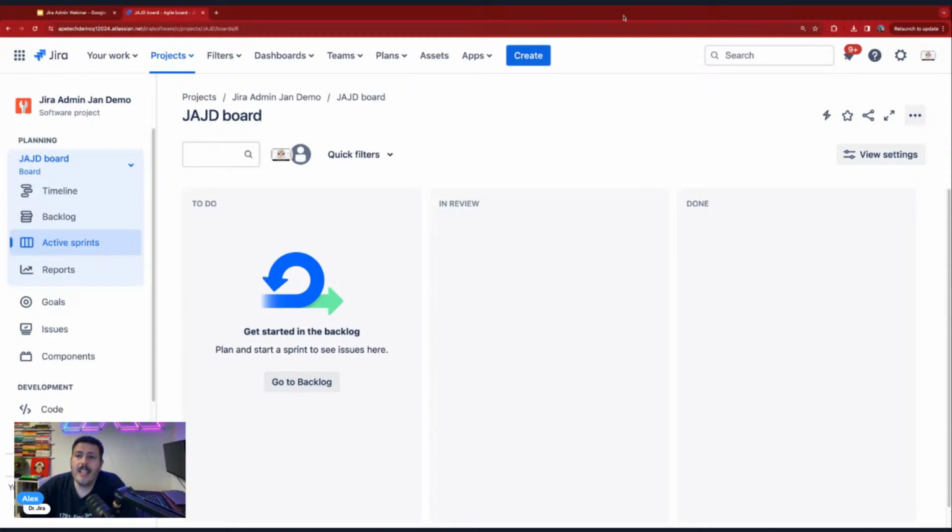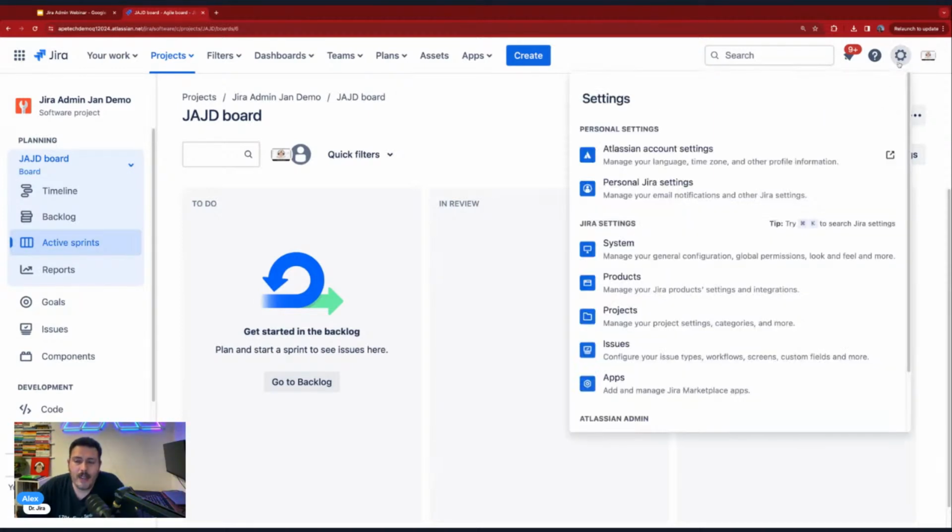So in the cloud, there's a gear up here. You're going to become very, very familiar with this gear. So familiar that when Atlassian changes the UI, I notice right away. And hopefully you notice right away as well. And so this gear is your gateway. This gear on the top right corner as an administrator will take you into the world of possibilities, the world of Jira configurations. And it's a gear that you should become very, very familiar with.